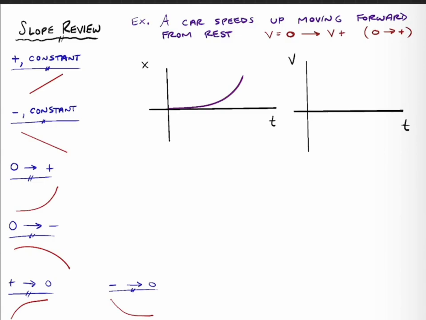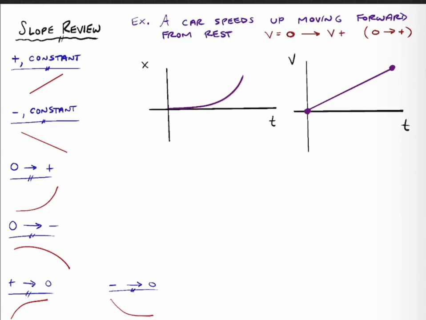I simply need to just draw a value at 0, and then later on down the x-axis, some positive value. So I'm going from a 0 velocity, where I'm actually at 0, because this axis gives me velocity, to a more positive velocity. So that's how I have a point at 0 on the y-axis, and some point that's at some positive point further down, and then I just connect those with a line. So over here, I'm going from 0 slope to a positive slope. Over here, I'm going from a 0 velocity to a positive velocity.